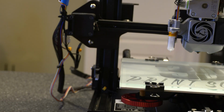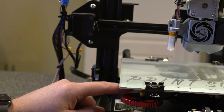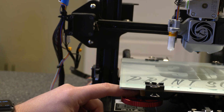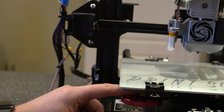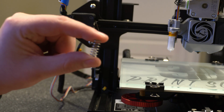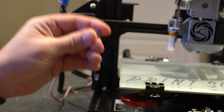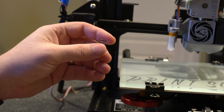Alright, the next upgrade I recommend is going to be your springs here. As you can see right here, I've got some yellow ones. They are stiffer and a little bit taller than the stock spring. Here is the actual spring that came on it. It has too much play, and when you actually level out the bed, it doesn't stay level the entire time.